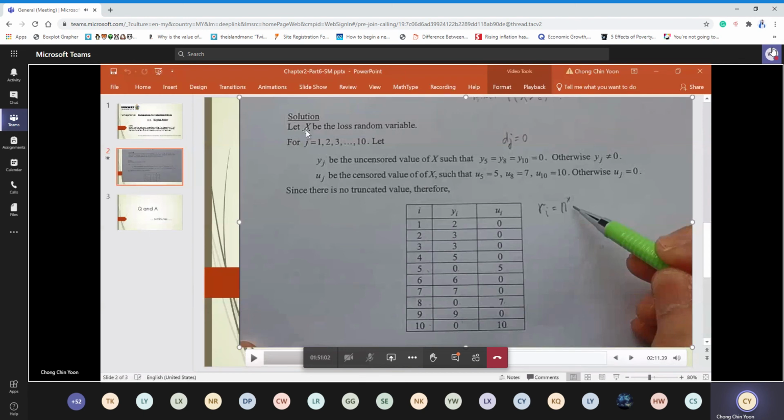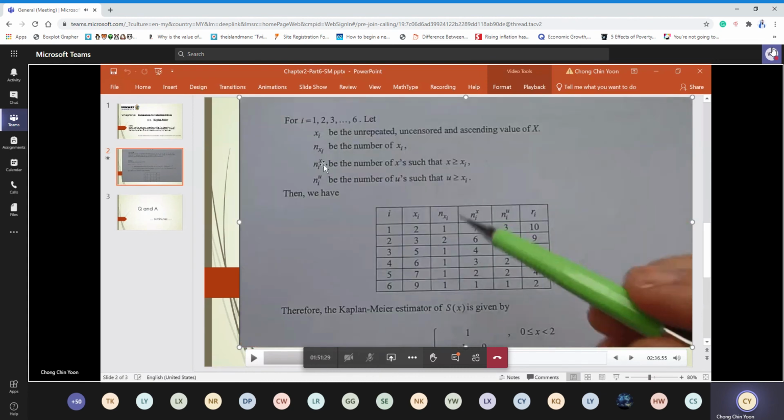But you need to define the x. Okay, you must let me know what is the x random variable. For the u, for the y, for the d, all this, we just assume that understood. We know the terms. So straight away after you define the x, you can go to the table, without defining all this, and no need to define the condition as well. That is for your tutorial solution and also your test.